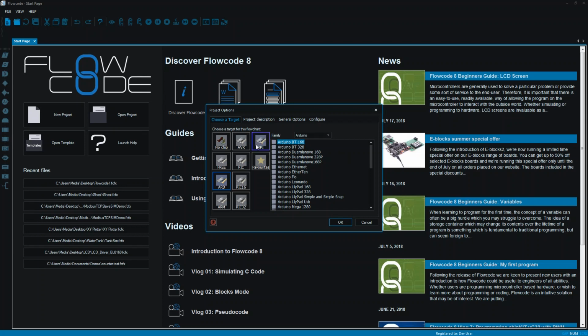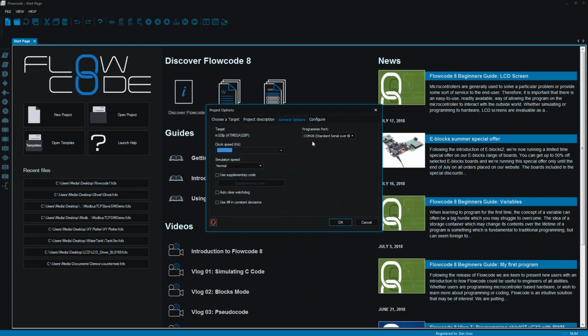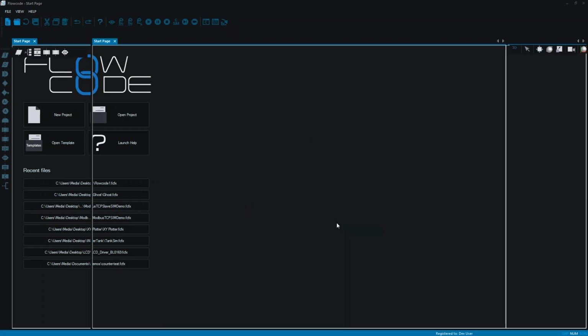Looking at Flowcode, we have support built in for a number of the AVR-based Arduino devices. We've now created in Flowcode 8 a special Arduino chip type, to make them easier to find and work with. I've selected the Arduino chip type, and I'm going to select the Arduino Uno from the list of supported hardware, just because it's quite a popular device. It's one of the first ones that got released, and a lot of people will go to it by default. Under choose target, I've selected the Uno. Under general options, we get the option to select the COM port for the Arduino device, and that's literally all we have to do to set up the project.